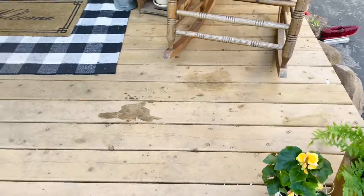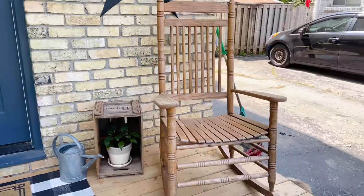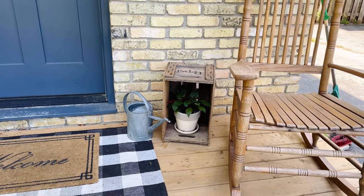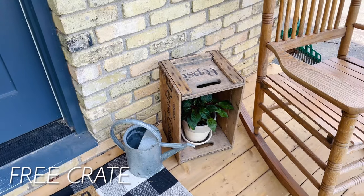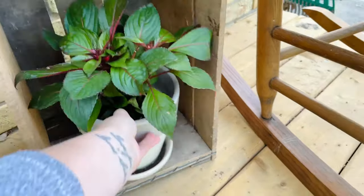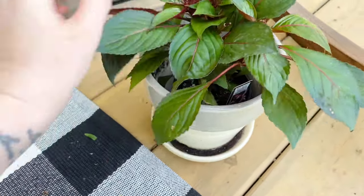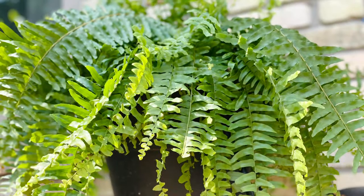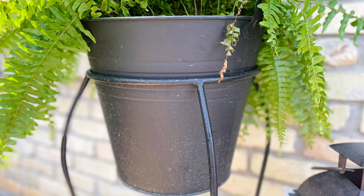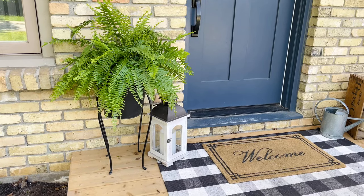I still hadn't done the power washing and cleaning up yet, so everything's a little dirty. I have the Facebook Marketplace rocking chair — just need to clean it as well. On Pinterest I saw a lot of inspiration using crates, and when we moved in there was a Pepsi crate left in the garage, so I'm using it double-duty: showcasing little plants and as a table beside the rocking chair. I picked up a little New Guinea impatiens from the garden center on Mother's Day for $3.25. I also have a hanging fern in a matte-black spray-painted galvanized pail from the dollar store, sitting on a black metal plant stand I picked up from a garden store last year for $20 — bonus, it covers our old crappy outlet.